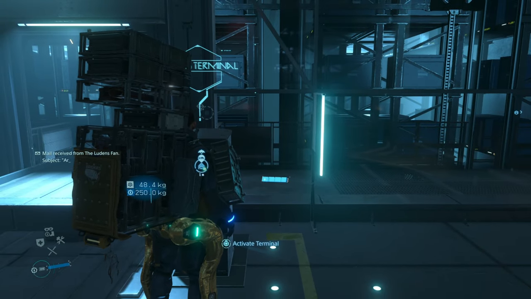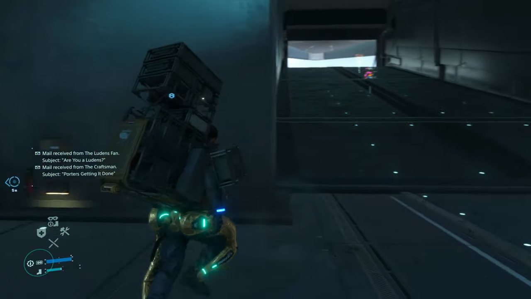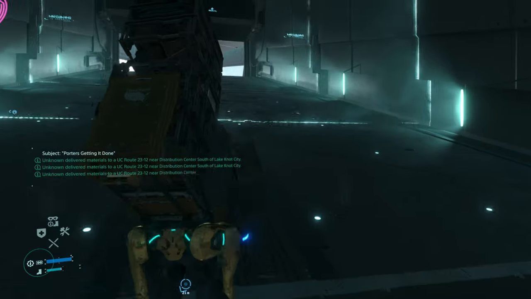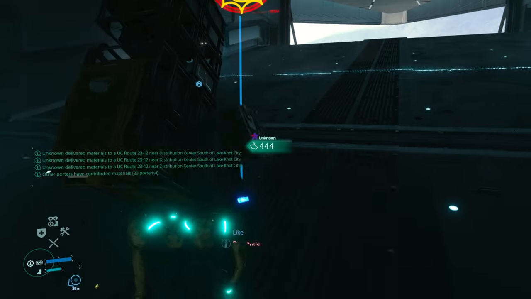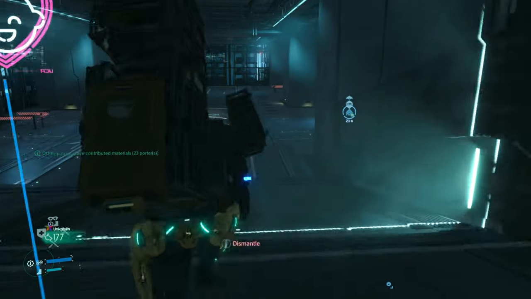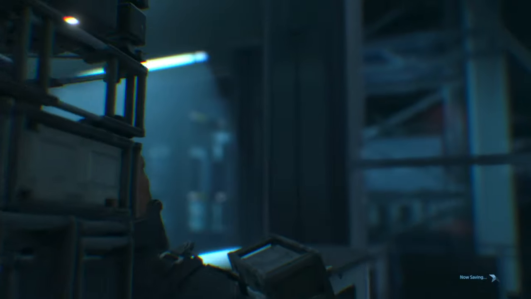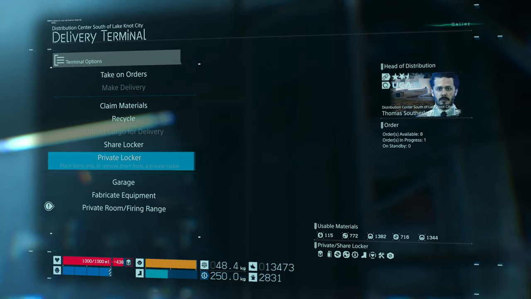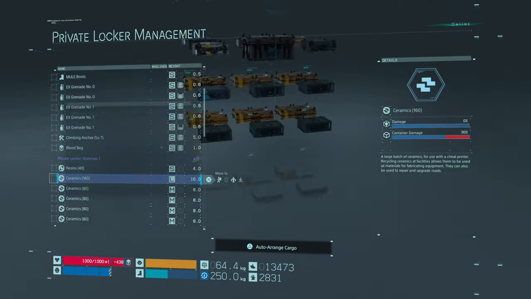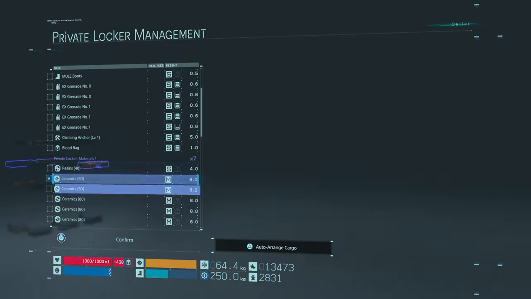Alright, what I want to do. Please access delivery terminal for further information. I'm going to come and save here after I deliver to the old man. Oh, wait. I got to see if I have medals. Hold on. Wait a minute. Pimpin'. Private locker. Please tell me I have medals and ceramics. I do. Carry on back. Yep. Hold up.